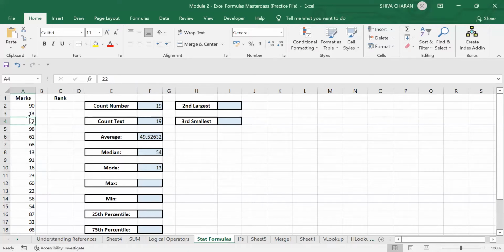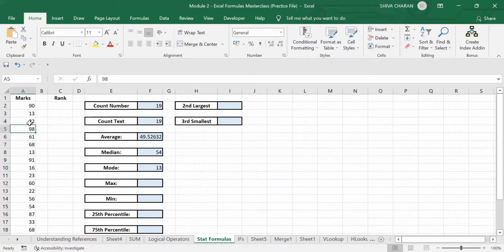So what Excel does is check the entire data from the starting cell to the last cell. It counts from the starting cell. So it saw that 13 is repeating twice and it is above 22. So it gave us the answer as 13, right?